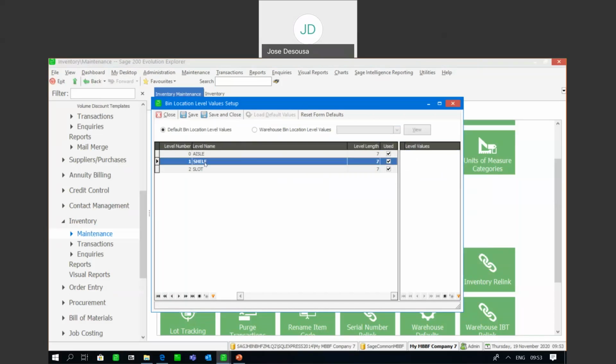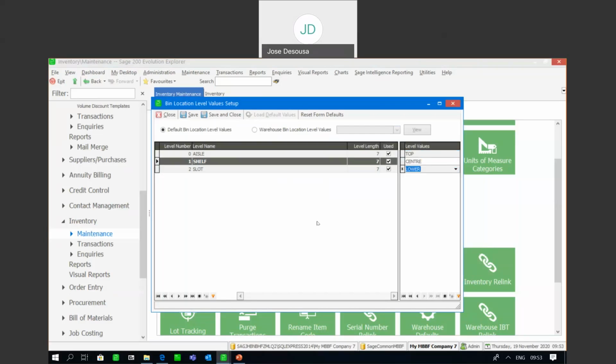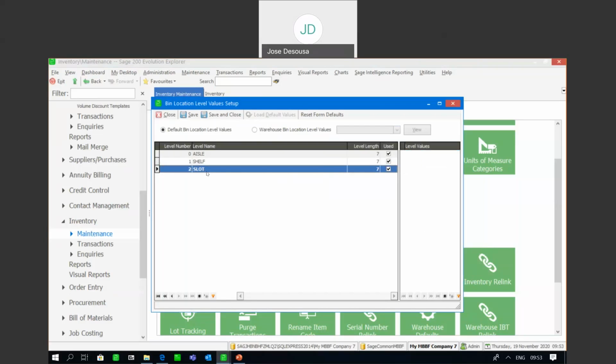Next is going to be the shelf. So we know that it's going to be top shelf, center, and then lower shelf. Right, so there we go. In the slot, we're going to specify the 4 slots we set up, being those 4 options.